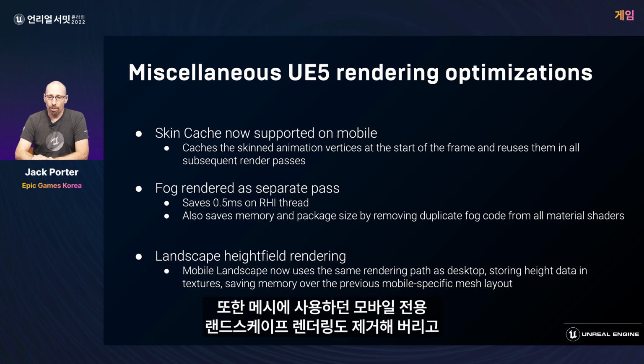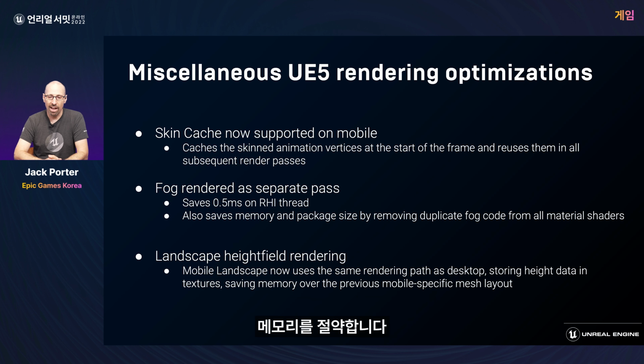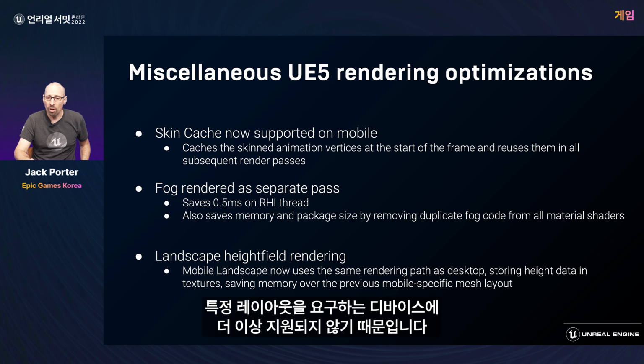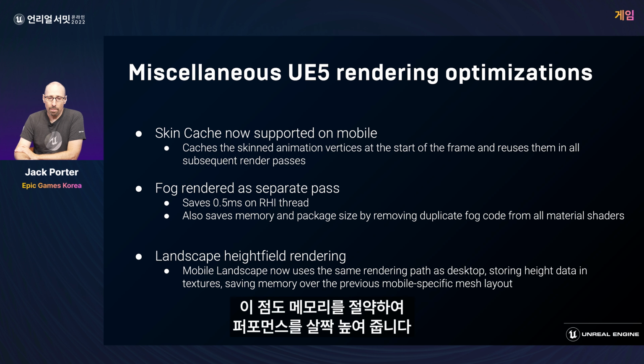We've also removed the mobile-specific landscape rendering, which used to use a mesh, and we now use the landscape height field, the same as the desktop path. This saves some memory. The mobile-specific path is no longer required because some very old OpenGL devices that are no longer supported were the devices that required that particular layout. So that's a memory saving and also a slight performance boost.